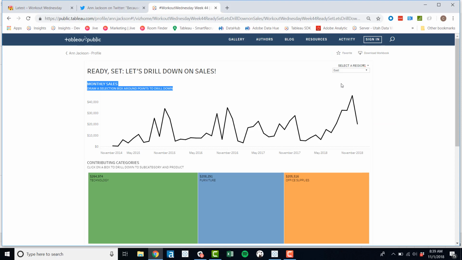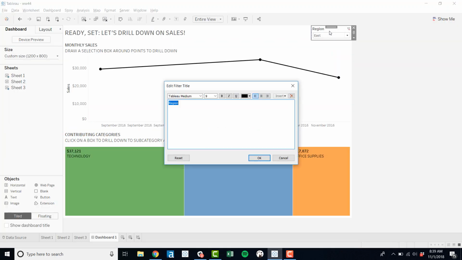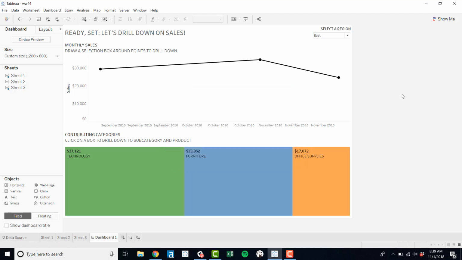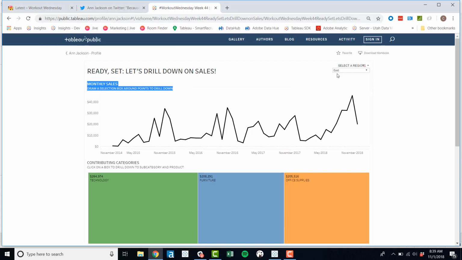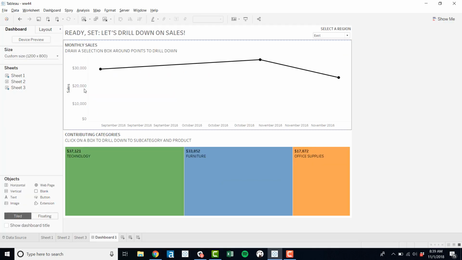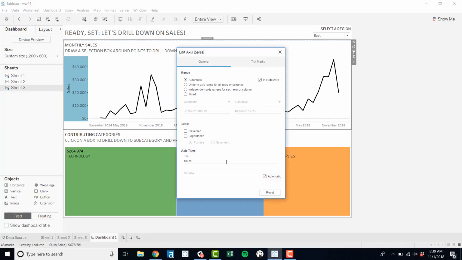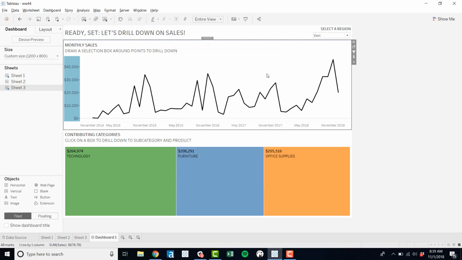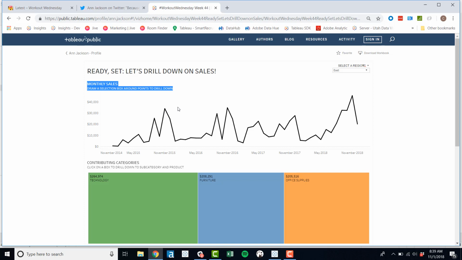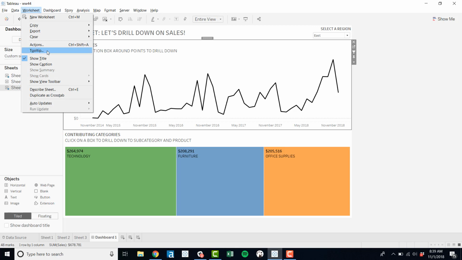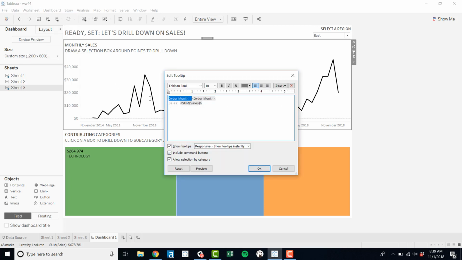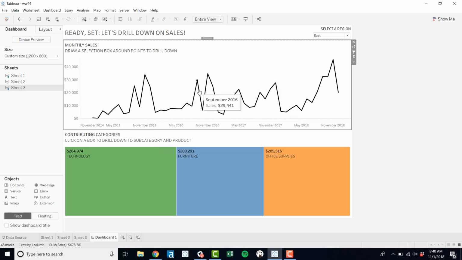So we have region. Okay, so it looks good. So we have our title, we have our region, we have titles here, we have a line chart with the appropriate formatting. We don't have our tooltips fixed here, but those are easy, so we just have the month and sales. Really, all I need to do is go take off the label here. Uncheck those. Now we have our month, our sales.